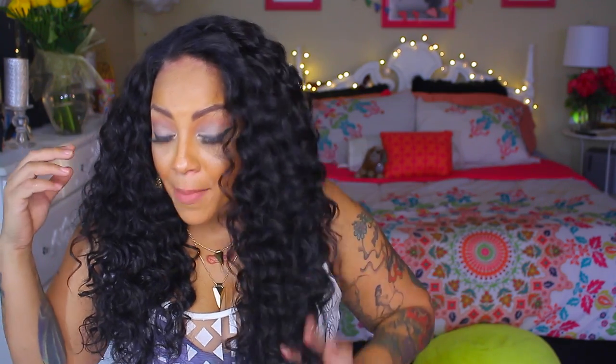Just look at this. If you are looking for something that is nice and full and sexy, then girl, get you this hair. It's the right length. This is like 20 inches, and I do like it a lot. Now, it is shedding over here, okay? But I'm not really concerned about it because it's synthetic, so I don't really care. It might be the hair that I've tweezed from it, you know what I'm saying? But I love this wig.